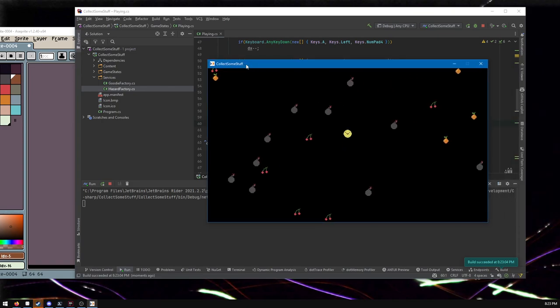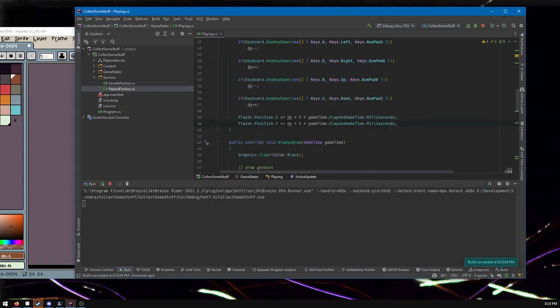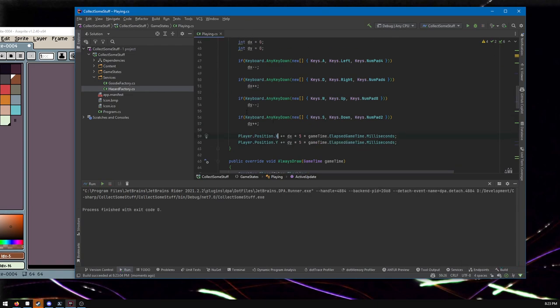Let's see. Something bad is happening. So that's not super great. Well, let's see what's going on here. These are floats. Yep. We took the thing, we multiplied it by a number, and milliseconds is an int. Oh, okay. That's the wrong thing. See, we trusted GitHub Copilot, and we shouldn't have. It should be total milliseconds. And we want the whole thing to be a float in the end, because that's the precision I arbitrarily decided to keep my X and Y positions at.